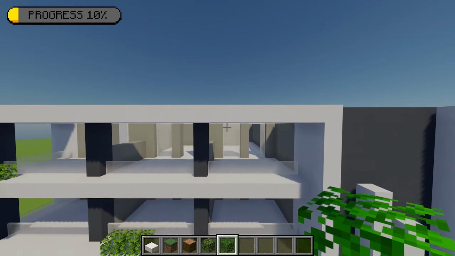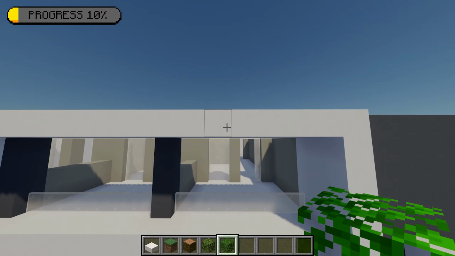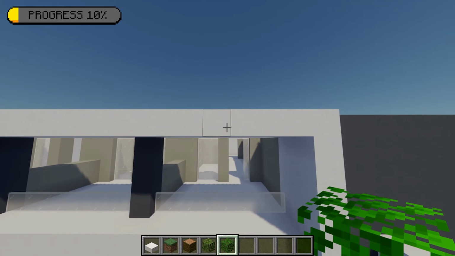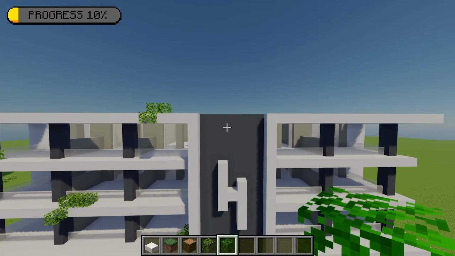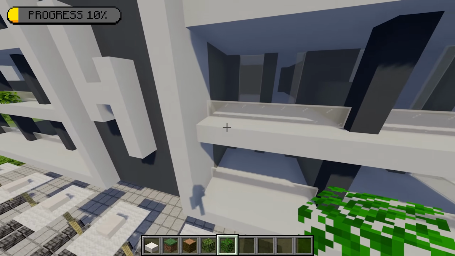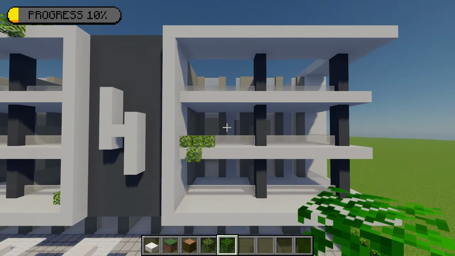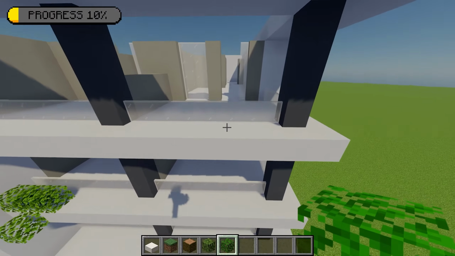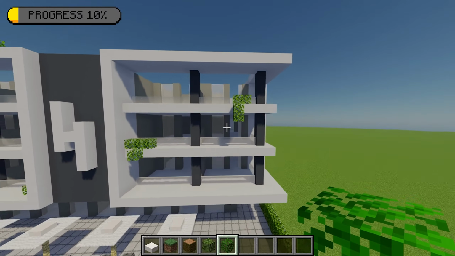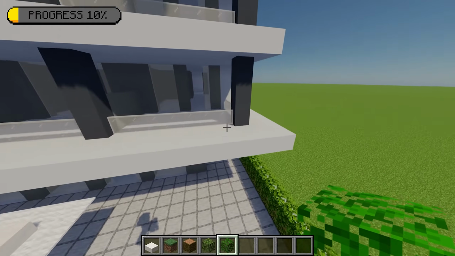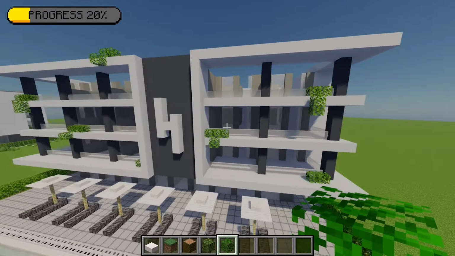And then if I go up here, from this point, if I just count 1, 2, 3, 4, I'm then going to place 1 leaf there and then 2 on top. And then going over to the other side here, from this point, I'm going to place 3 going along and then 1 drooping down. And if I go up here, I'm then going to place 2 leaves there, followed by 2 drooping down. And then I'm also going to add just 2 on the bottom there. And that will complete all the leaves for the front.